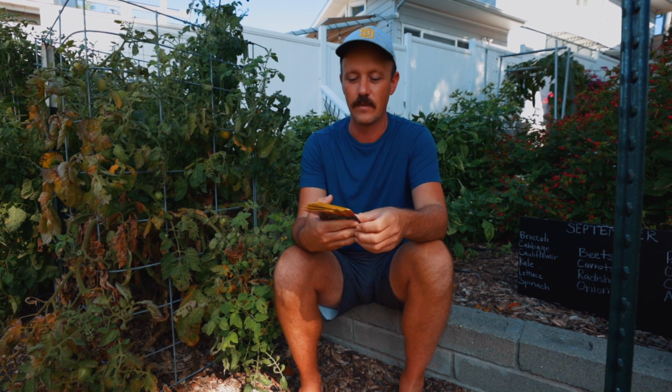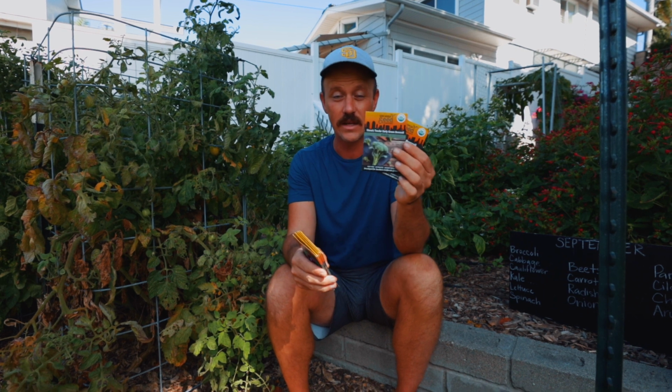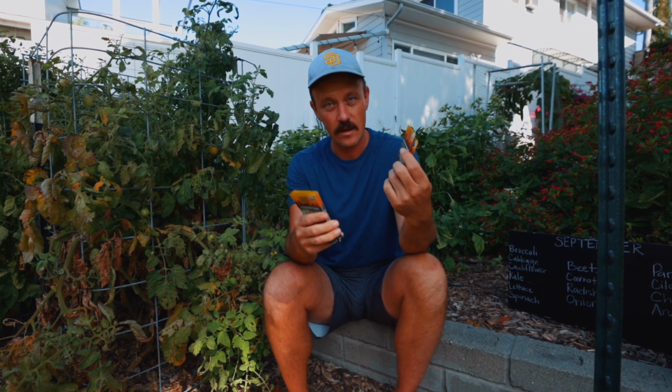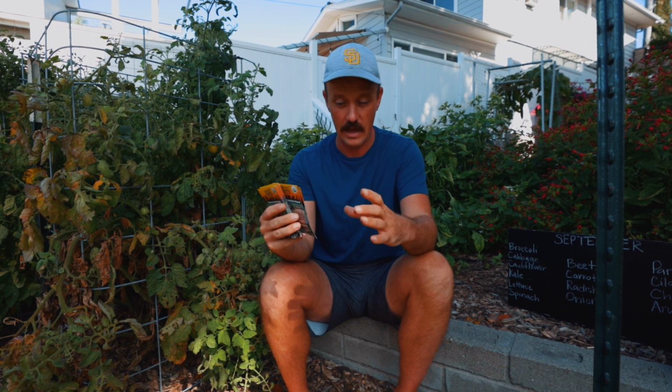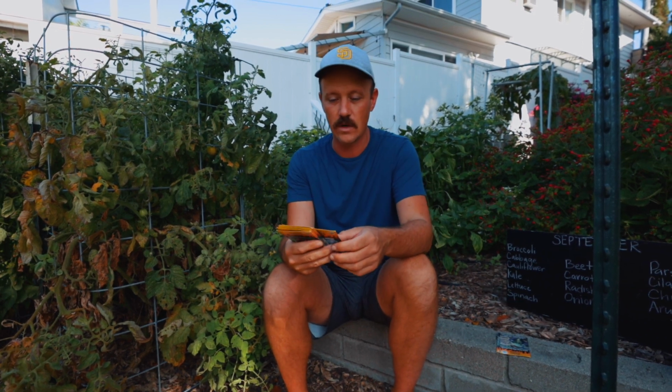So let's talk about some of the stuff that we grow in this garden that does super well. I know for a fact because I've done it in Zone 10. The 2 types of broccoli that we always grow are the Waltham 29 and the Steve's Tender Early. These are all heading broccolis, so not only do you get a big head, but they're also going to send out those side shoots at the end of the season, which are always yummy.